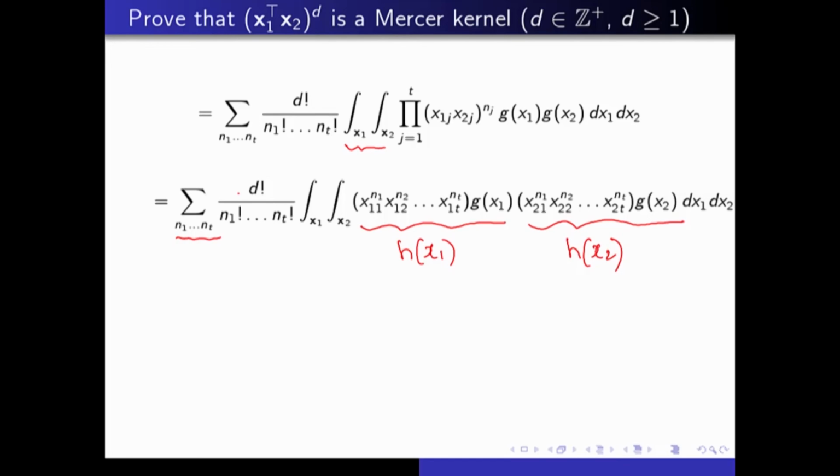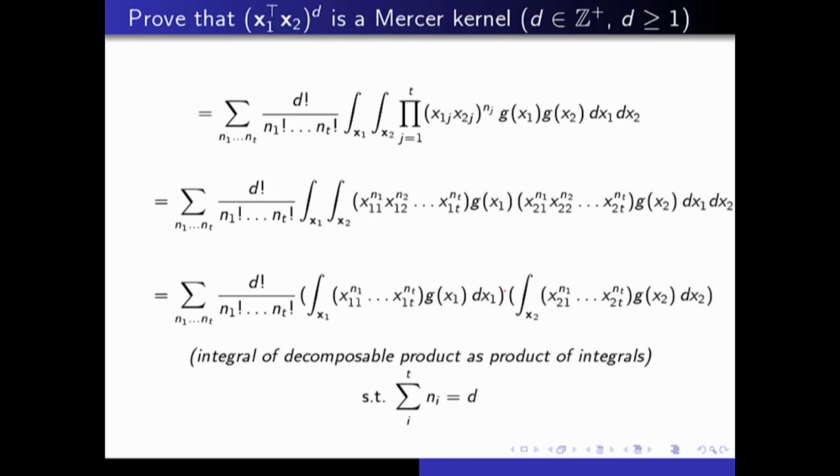What next? Well, we realize that the h of x1 and the h of x2 are kind of independent of each other, so you could simplify and perhaps write this as integral over x1 h of x1 integral over x2 h of x2. Why? Because it's basically sum of product that you are able to write as product of sum because of this independence of h between x1 and x2. That's what we have written here. The integral of h of x1 into the integral of h of x2.